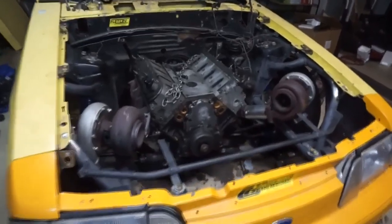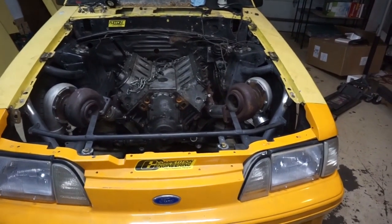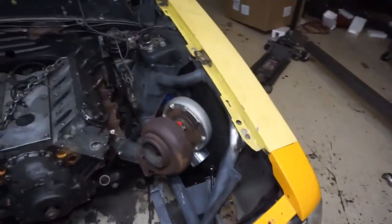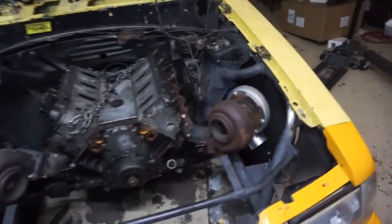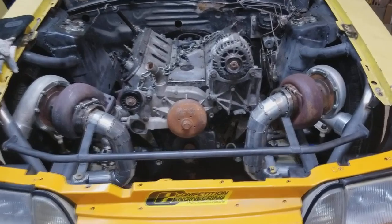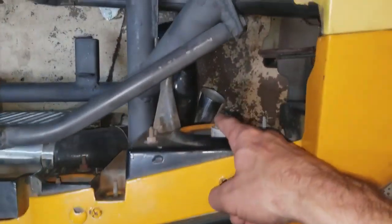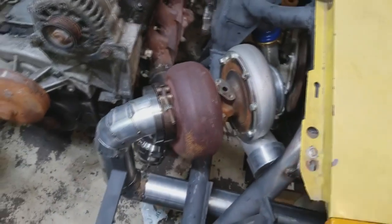Here it is. The twin turbos. I'm calling them the back-wurbos because they're backwards. Turbos, back-wurbos. Get it? Yeah, that's hilarious. Got the turbos on. Some of you guys saw the picture. I do have the turbos on this way, and it's a nice straight shot right down to the intercooler piping. So that'll be nice and easy.